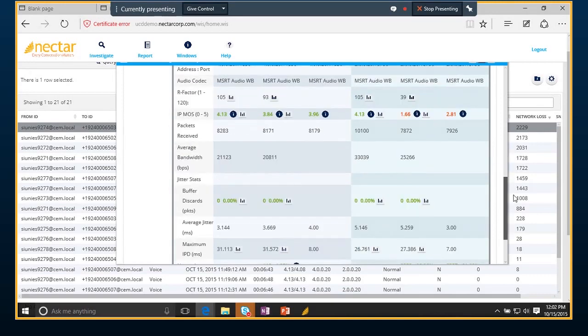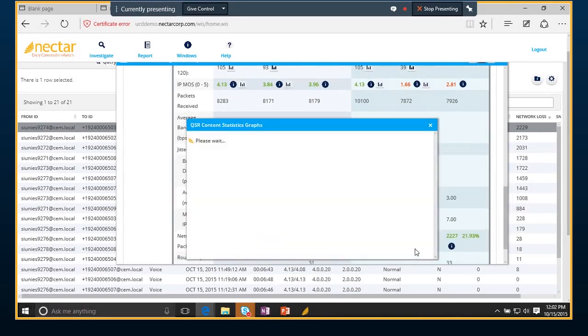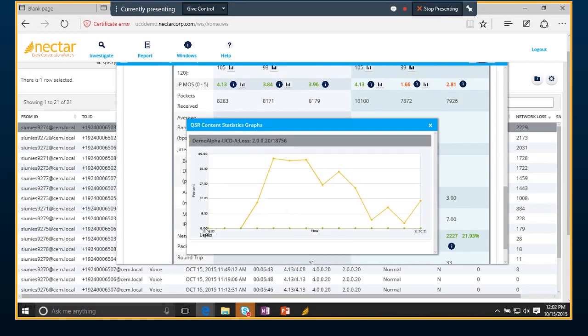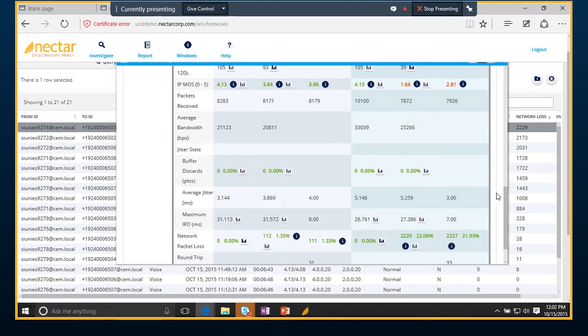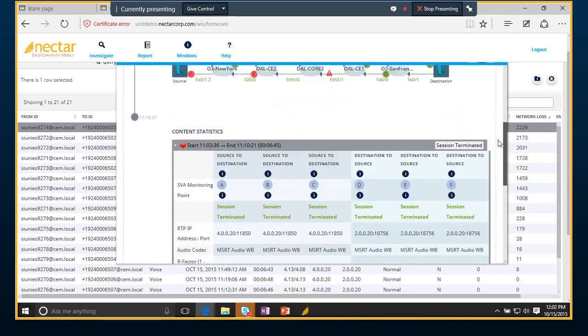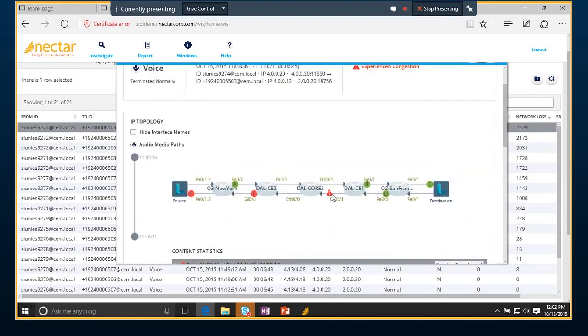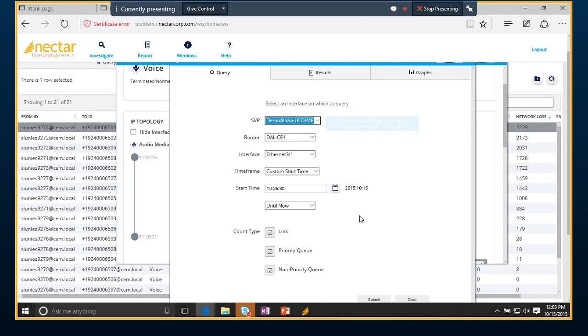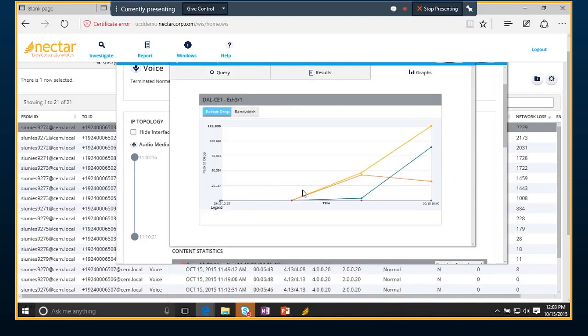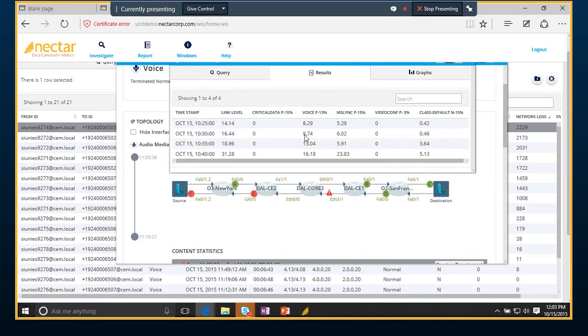Same thing, if I go down to the actual packet loss, I'll really see the exact opposite, right? Because this is now telling me no packet loss, but really spikes up 35, 40%. That's big. So now I've got to figure out, all right, what is actually really happening here? So going back up here, it's nice to know that she definitely had quality issues. That we know. But if I go to this location, I'm going to hover over my congestion area. And if I go down to the QoS queue setting, and let's add 15 minutes here. If I go down here and click Submit, and I go to Results, this is the interesting piece.